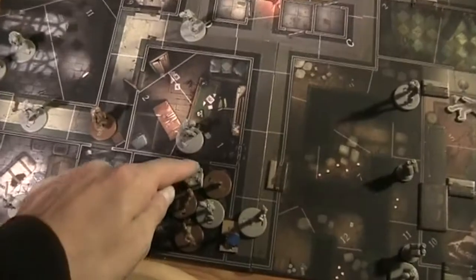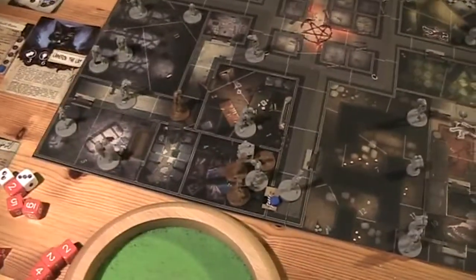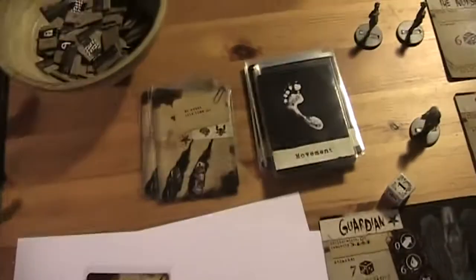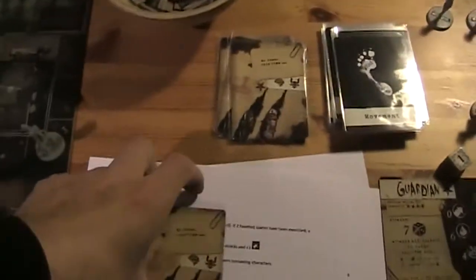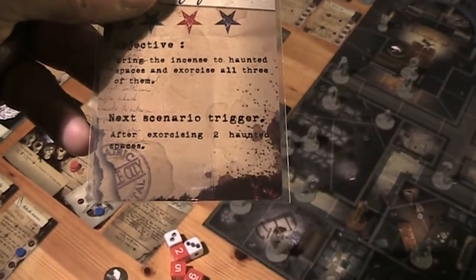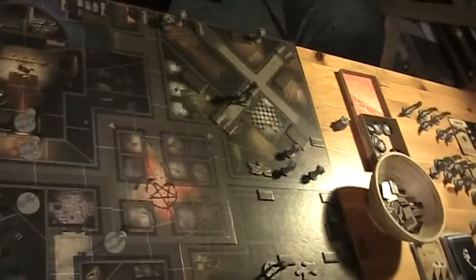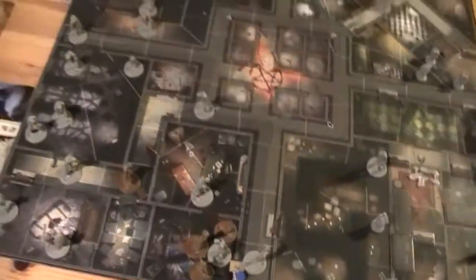Now, removing this haunted thing, well, actually I can do it, yeah. Okay, I'm going to spend my... Well, I don't have to spend the instance. I'm simply going to use it and exercise that haunted altar. So I can remove this altar now from the board. And that means that at this moment, we will have to... No, that's actually not true. Okay, we have to exercise a second haunted space, and then the next scenario will be triggered. Sometimes it is actually triggered while you're still working on the first scenario. Okay, so we did that.